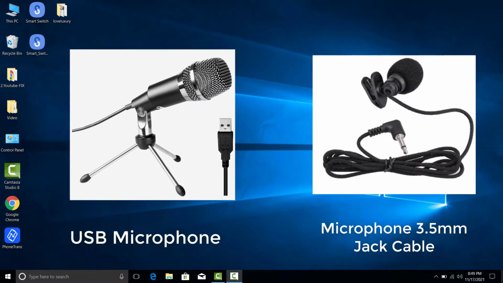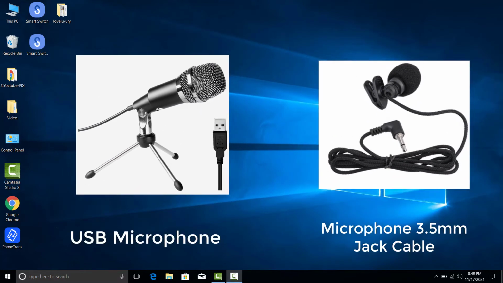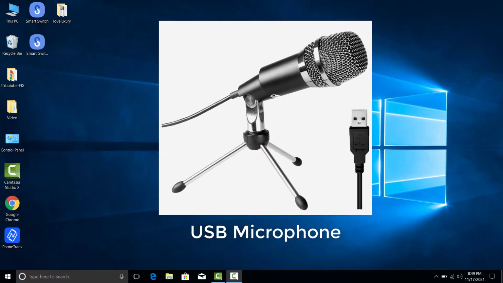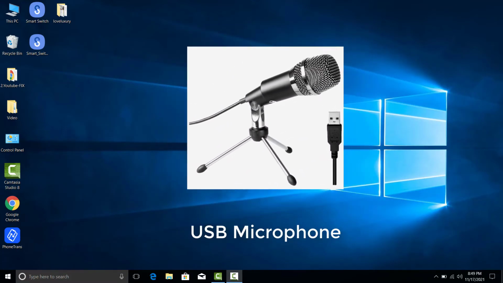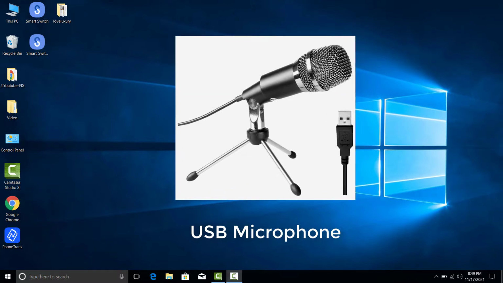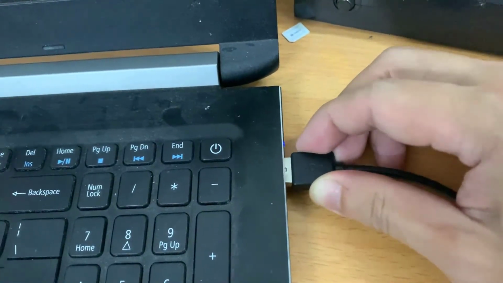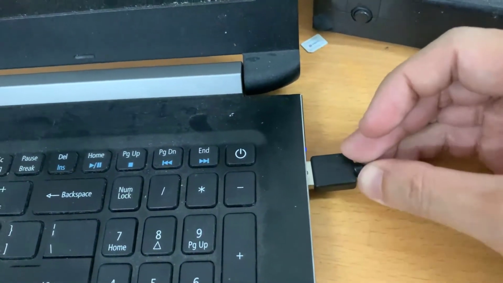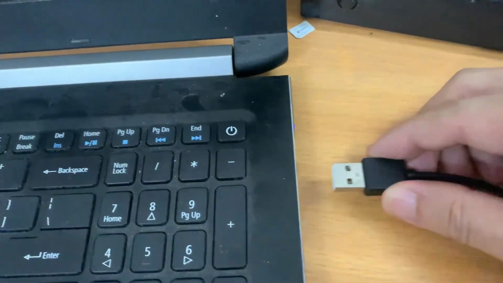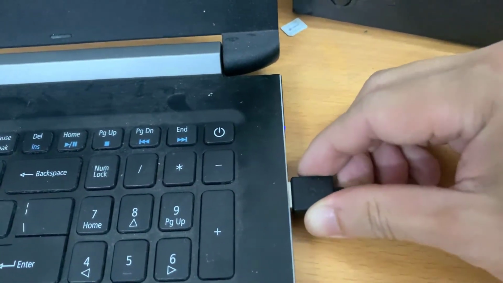Your microphone will likely be either connected via a USB cable or a 3.5mm cable. The only thing to mention at this stage is if your mic uses USB, then ensure it is being connected to the correct USB port. Newer USB mics should work on all ports, but older ones may only work on USB 2. So try a few ports on the front and back of your PC until it works properly.